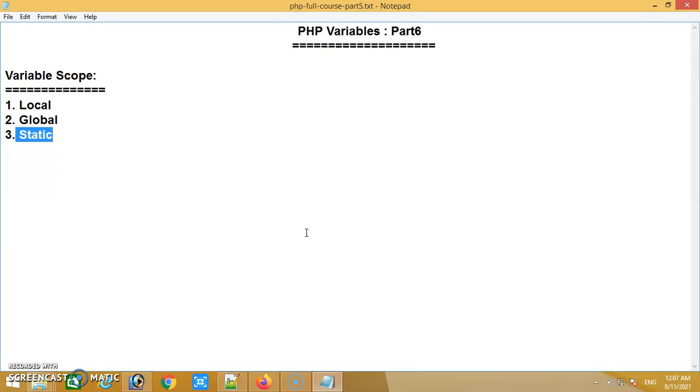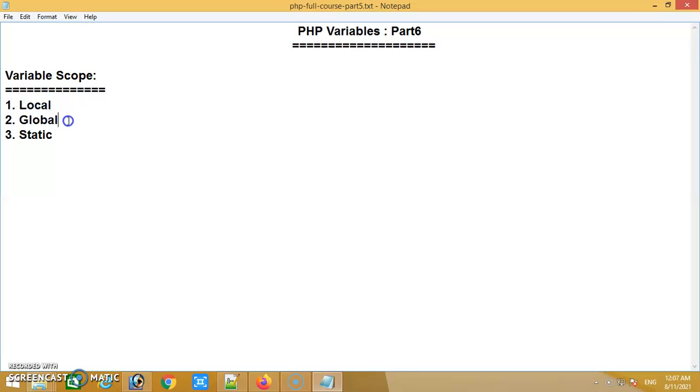So now coming back to my topic, I was discussing the static scope of variable scope. As I just remind you, local scope works only locally, and if you declare a variable within a function, it will only work within the function. That is the local scope.